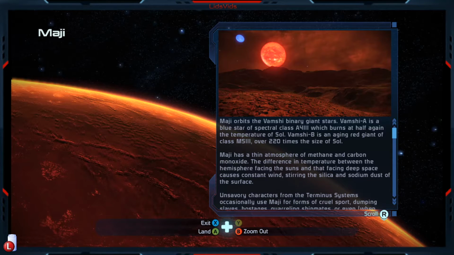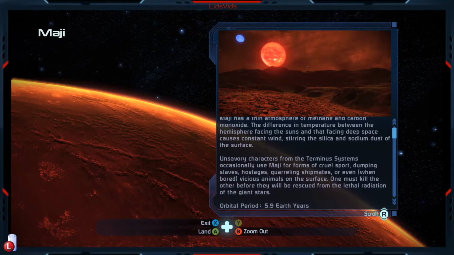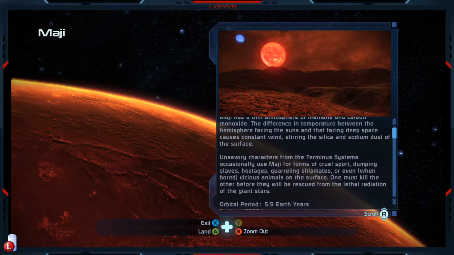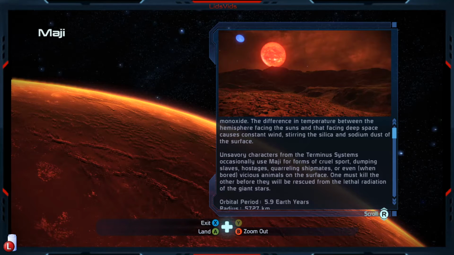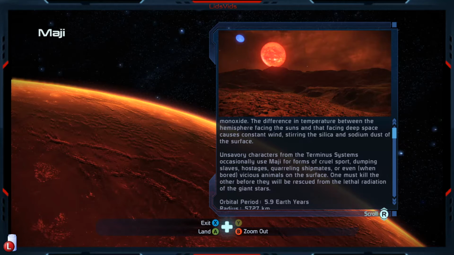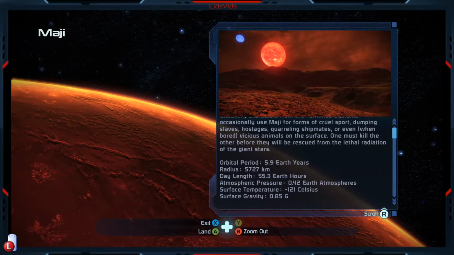Maji has a thin atmosphere of methane and carbon monoxide. Oh, that doesn't sound pleasant. The difference in temperature between the hemisphere facing the suns and that facing deep space causes constant wind, stirring the silica and sodium dust of the surface. Unsavory characters from the Terminus systems occasionally use Maji in forms of cruel sport, dumping slaves, hostages, quarreling shipmates, or even, when bored, vicious animals on the surface. Uh-oh, that doesn't sound good. One must kill the other before they will be rescued from the lethal radiation of the giant stars.